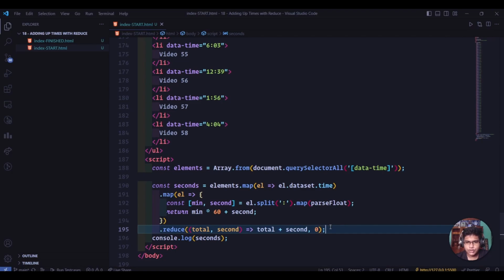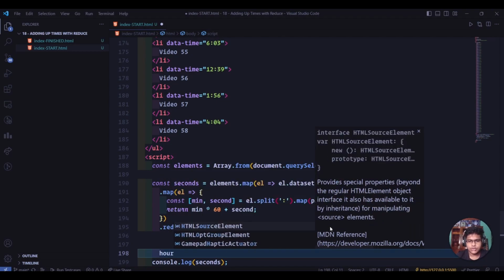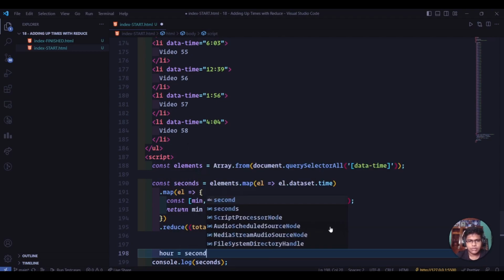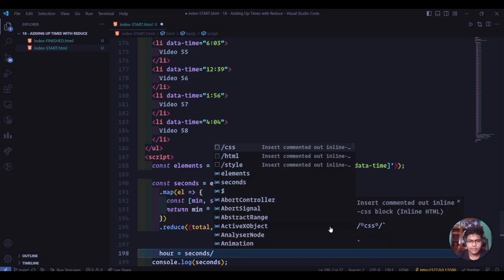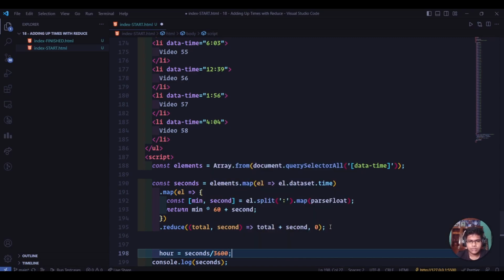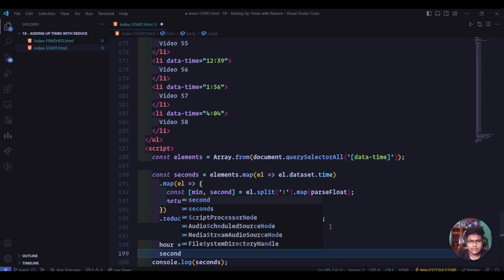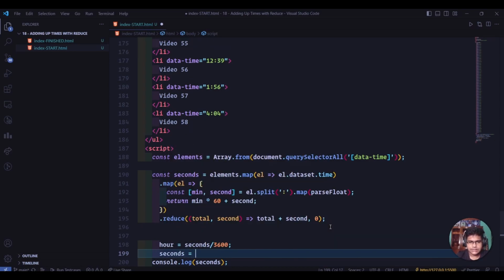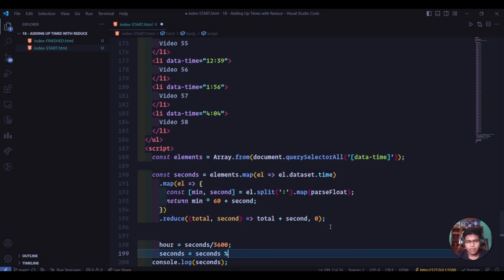What I have to do is split everything into hour, minute and second. For this I'm going to use hour equal to seconds divided by 3600, then seconds equal to seconds mod 3600.